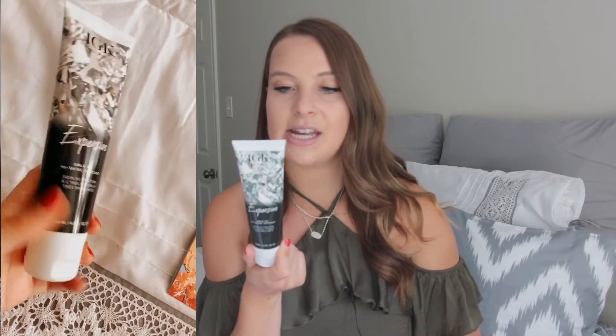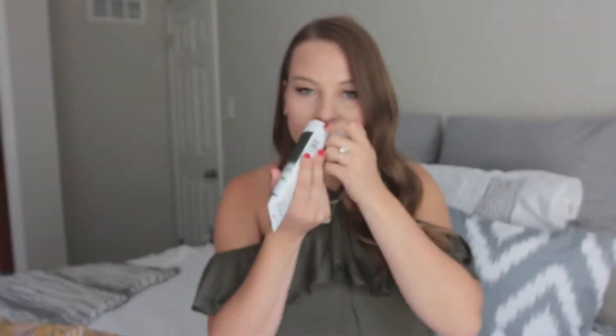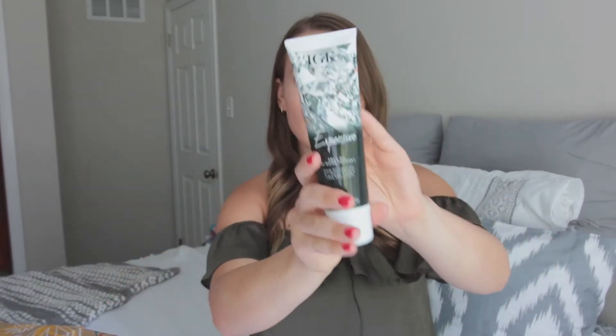The next thing is this high shine top coat — it's an in-shower gloss to protect your hair. I haven't gotten a haircut in like six or seven months, so I could really use this. It smells super fresh and amazing. It's by the brand IGK. It says you just put it in place of conditioner once or twice a week. And look how big this product is — these are full-size products.